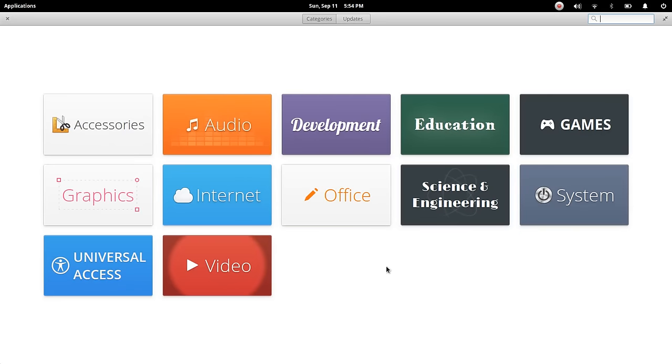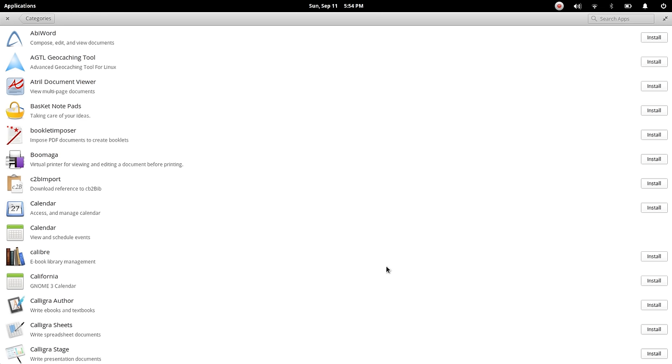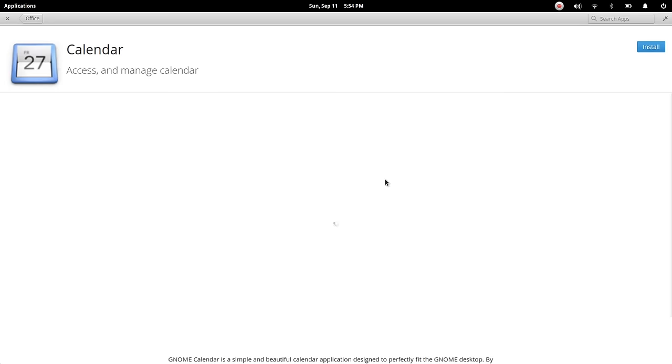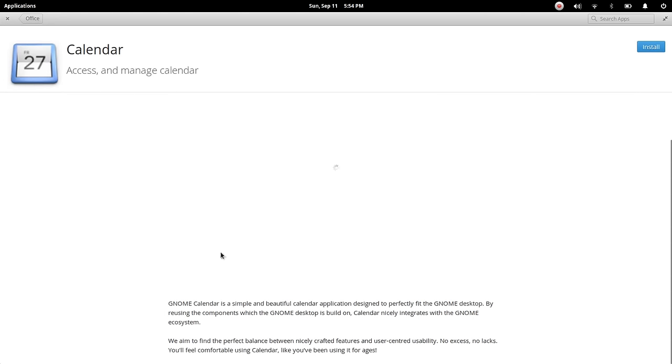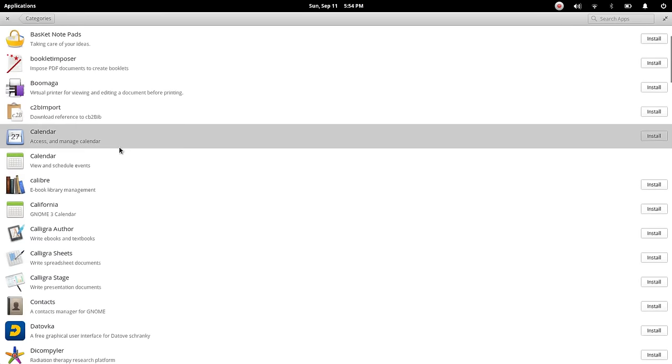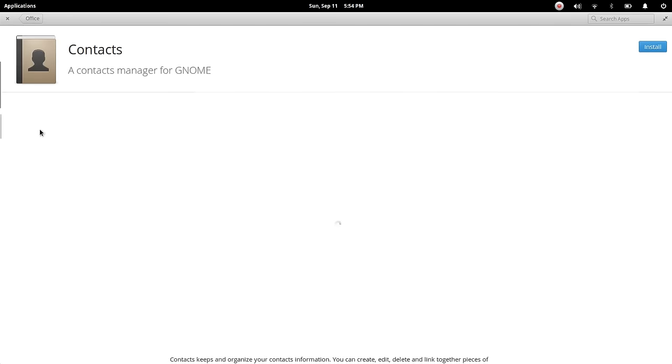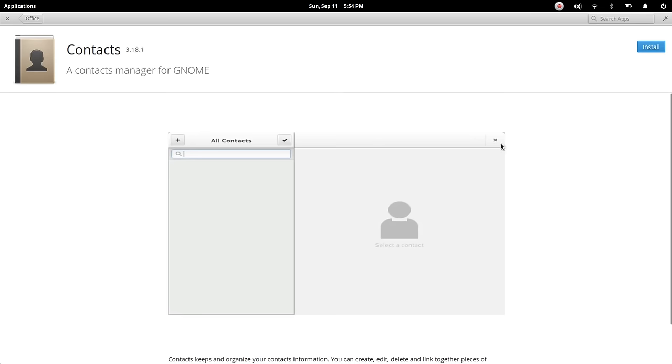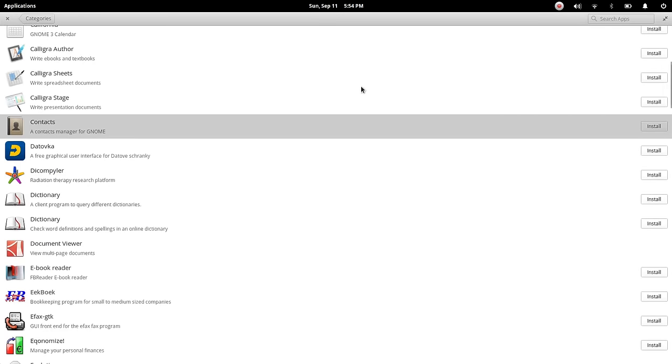So we'll jump back in. We'll go to Office. And again, if you click on a particular application, it'll take a minute. You'll see a description and a photo. Now watch this make a liar of me here and not pull up the photo. Let's try another app. It may just be that image. There we go. So great job here with the App Center.